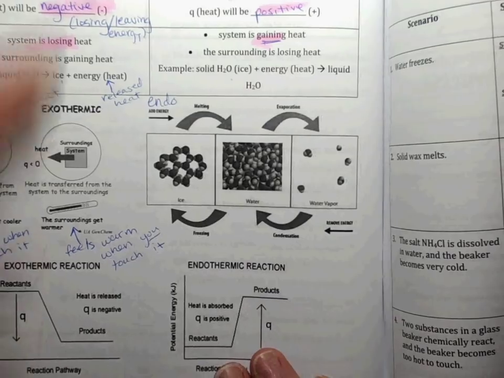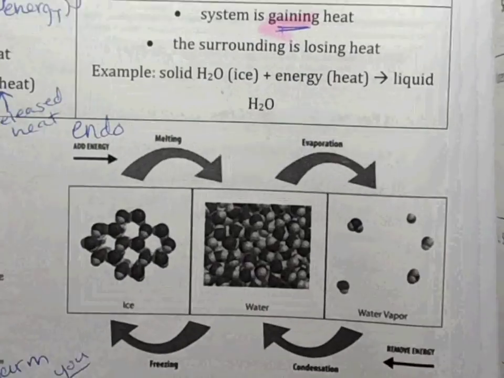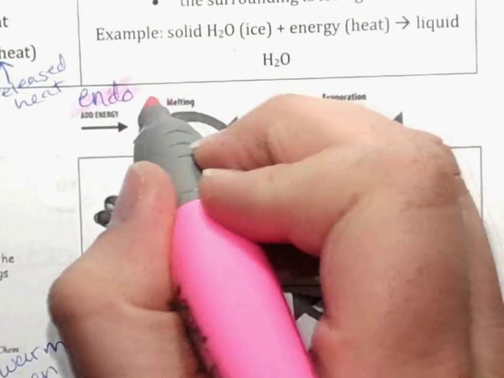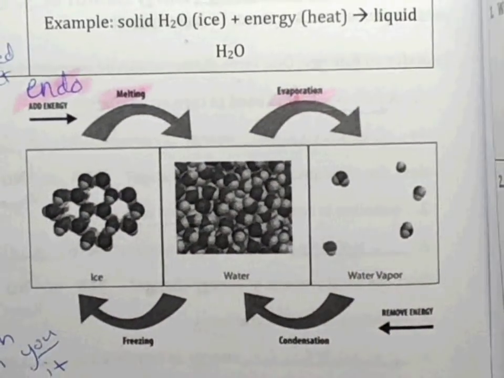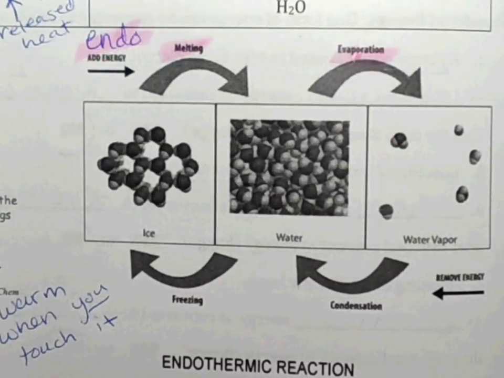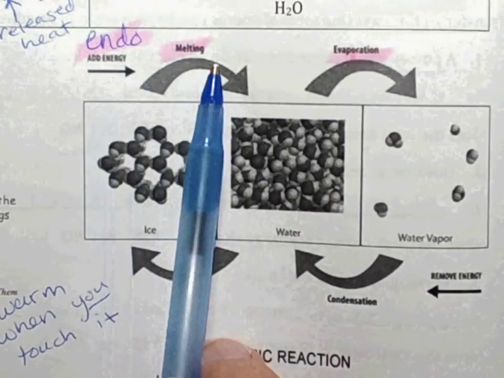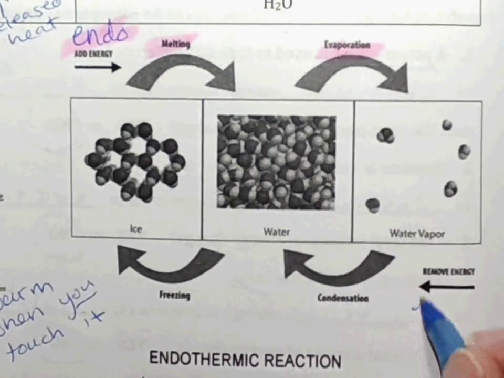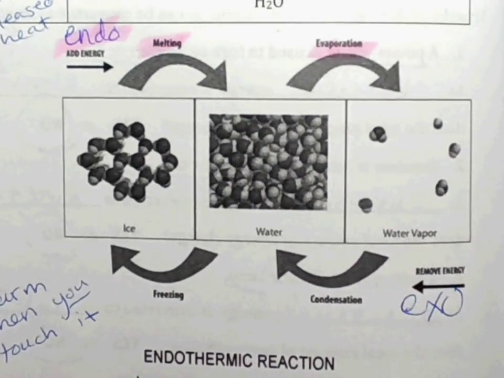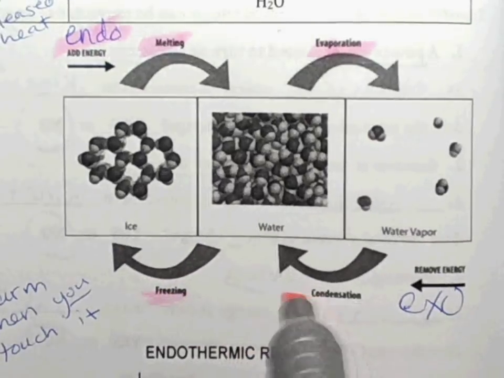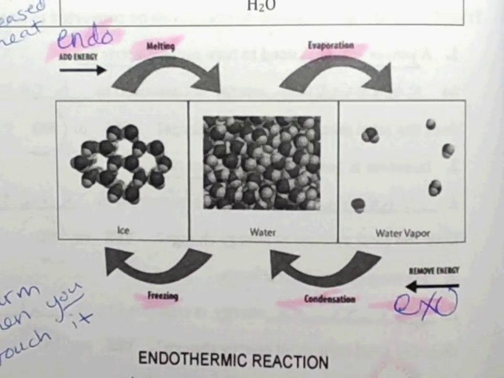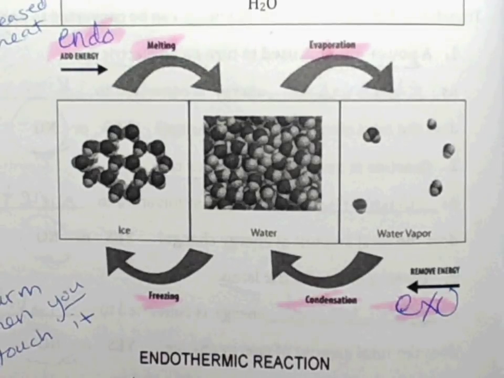Another really important thing to notice here, it says add energy on top, so this is endothermic. Endothermic processes include melting and evaporation. I will expect you to know that. That is going to come up on a quiz. Being able to look at something like melting or like evaporation and tell me is that endo or exothermic. Endothermic is going to be melting and evaporation. Removing energy, so exothermic, that's going to be things like freezing and condensation. I can 100% guarantee you that will come up on a quiz and on your test, so make sure you know the difference.